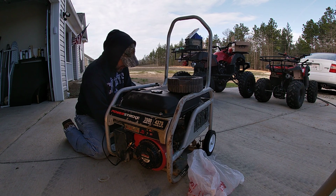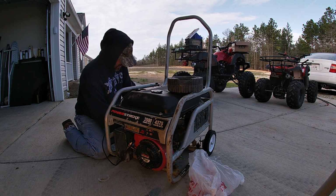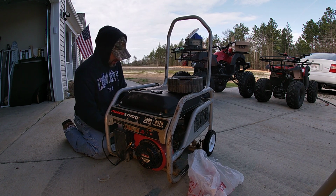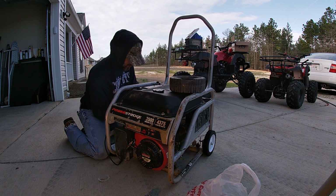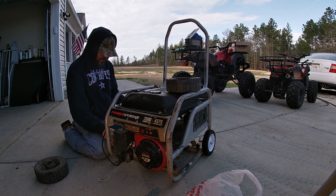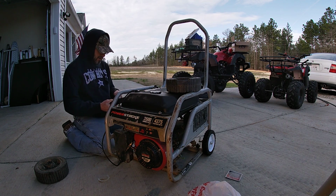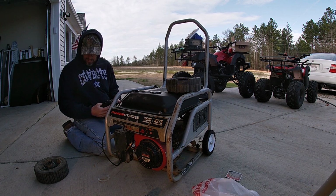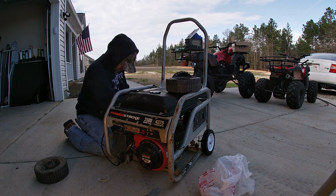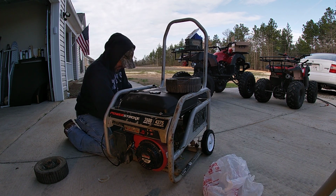That's why I decided, and then I started thinking about it. It screeches and it's kind of hard to move unless you tilt it back or whatever. When you're just trying to move it, it's kind of a pain in the butt to move. So in my mind, this seemed like a really good idea. I don't know if it is or not, but a lot of your ideas, you don't know if they're good ideas until you just do them.